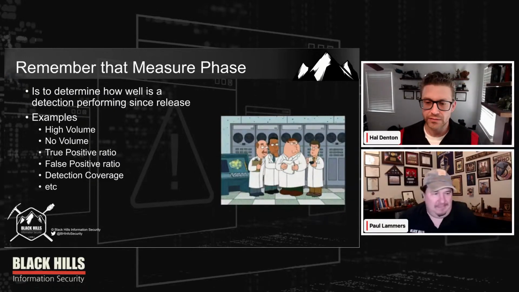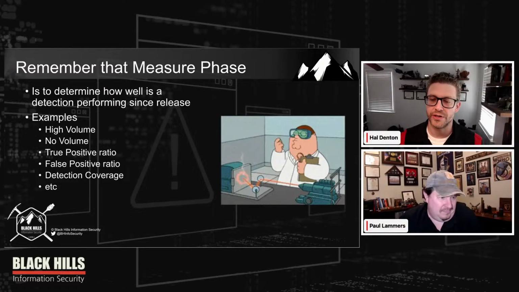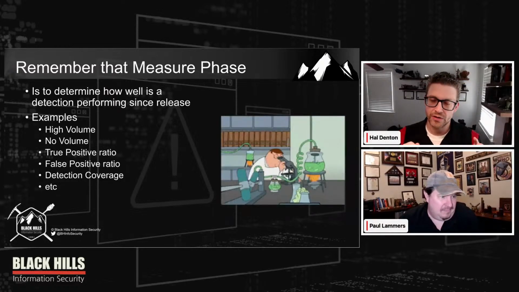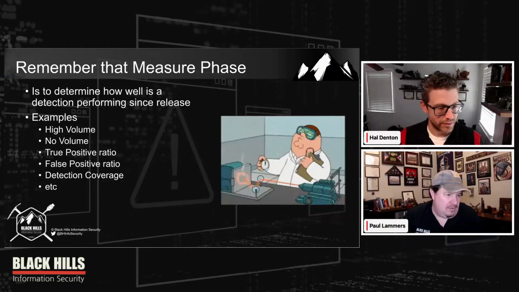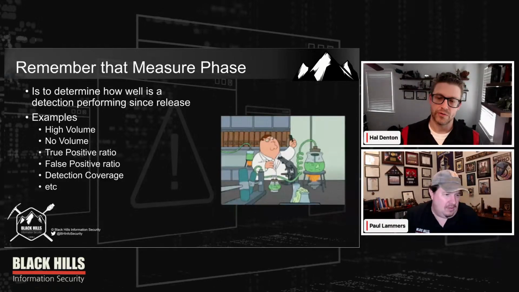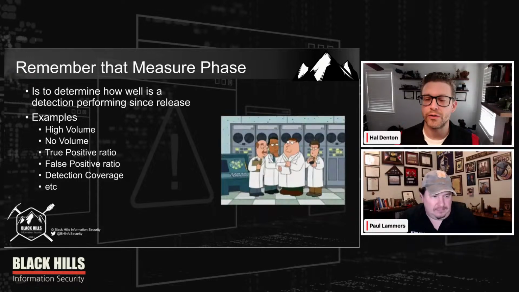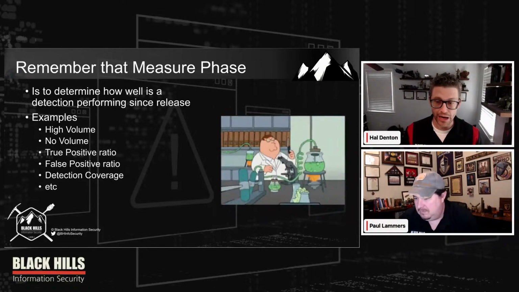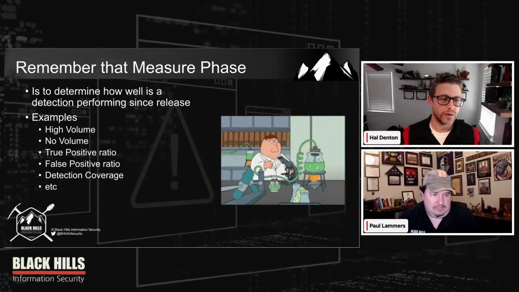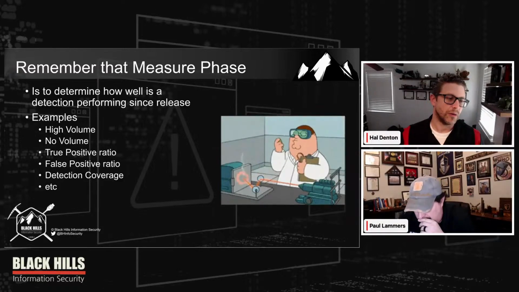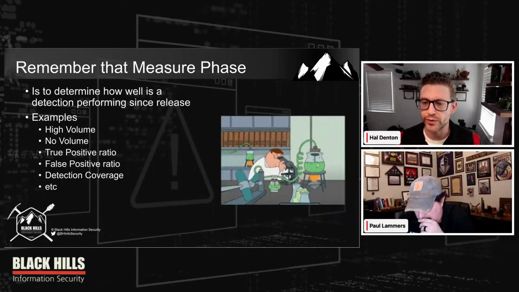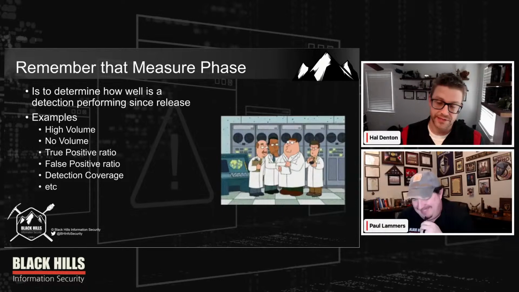So the detection has been put out in production. We talk about all those different types of cycles for the alert lifecycle, and then the alert disposition. That's one of the critical points. There are other ways to define if a detection is doing well or not. So looking for high volume, right? We talk about that false positive rate. We talk about no volume. Is something broken? We probably need to go fix that if we're not getting anything from it.